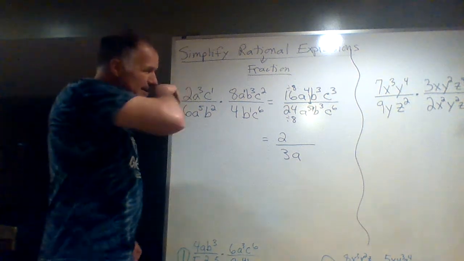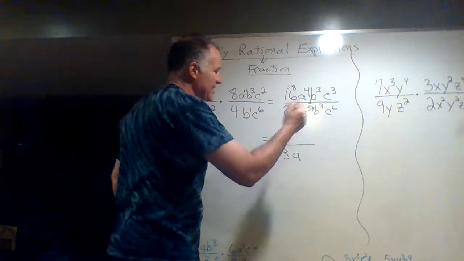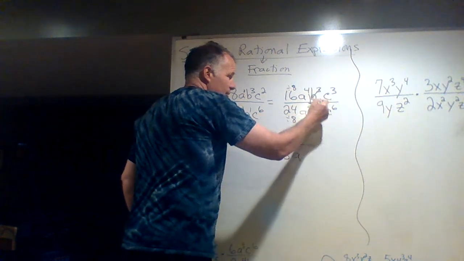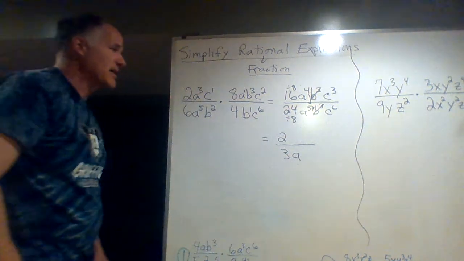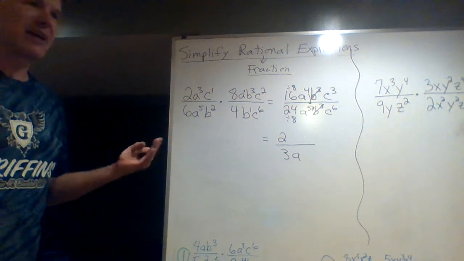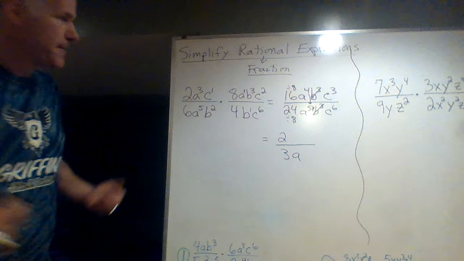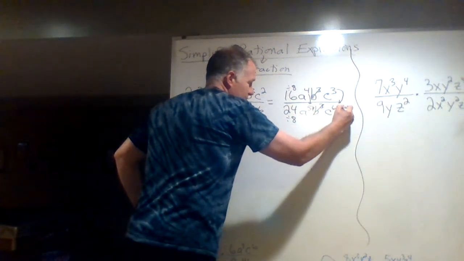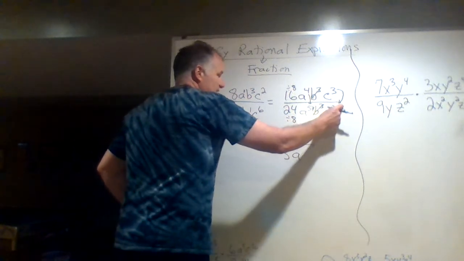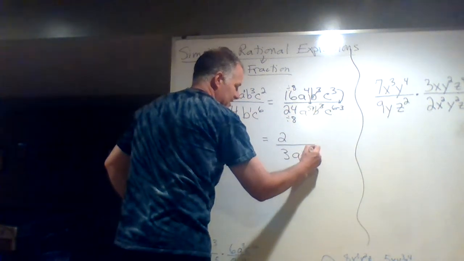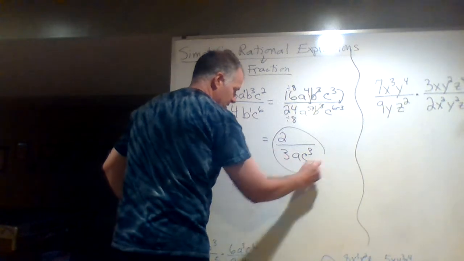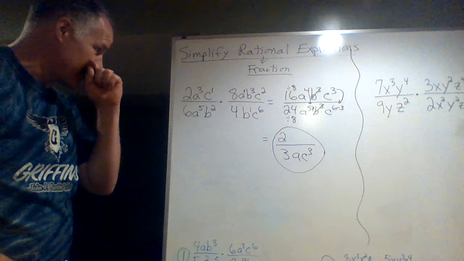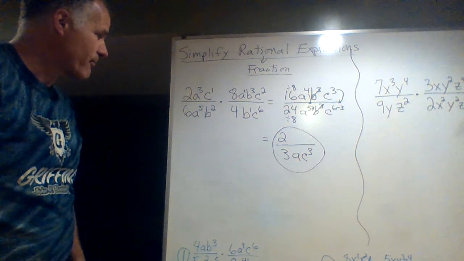Now, we didn't do one of these in the last few videos, but we did this back in the fall. b cubed and b cubed just cross each other out. If it's the exact same number, you could say 3 minus 3 makes 0. It goes away. And then the c to the 3 on top comes down, subtract from the 6. So 6 minus 3 on the bottom is going to be c cubed, and boom. There's our answer, 2 over 3a c cubed. That's our answer.